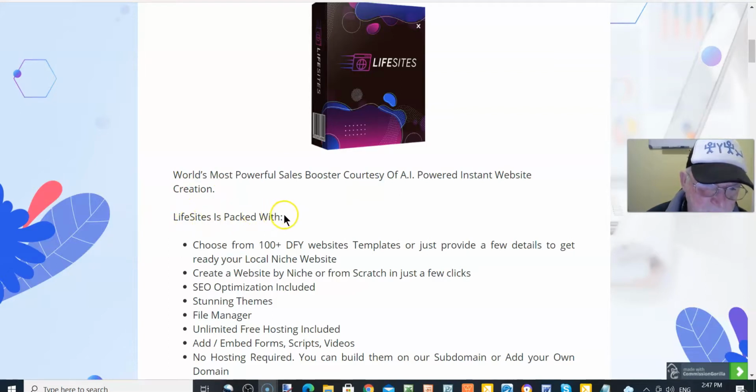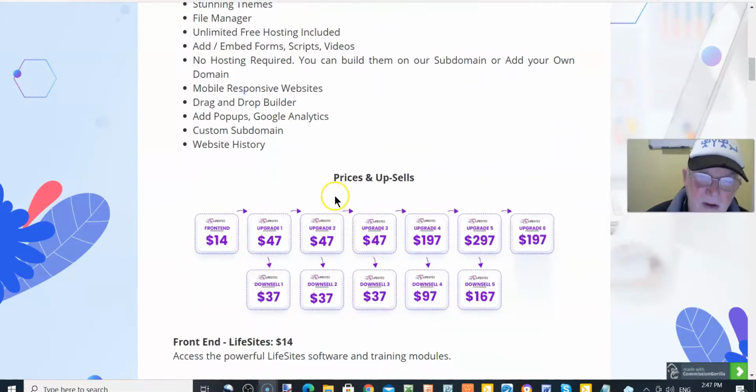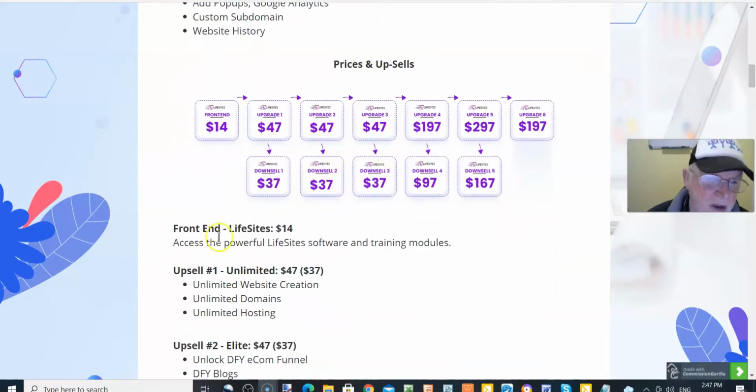Lifesites is packed with, and you can read that yourself, prices of upsells. Front end Lifesites $14: access the powerful Lifesites software and training modules.